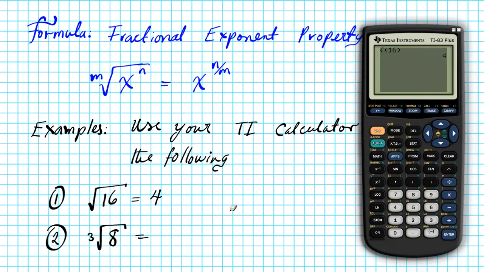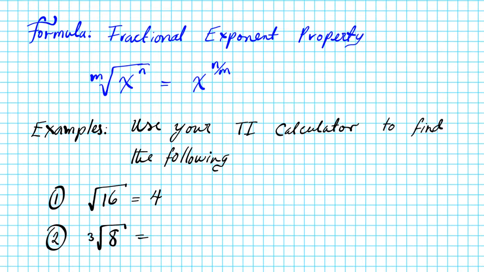So does this mean that we cannot use our calculators to find what the value of this term is? And the answer is no. We can. It's possible to use our calculators. All we have to do is apply the fractional exponents property here and we're good to go. Now the power of 8, since there's no power indicated, we have the invisible power which is 1. So using the rational exponents property, the third root of 8 to the first power is 8 to the power. The power becomes a numerator and the root becomes the denominator.